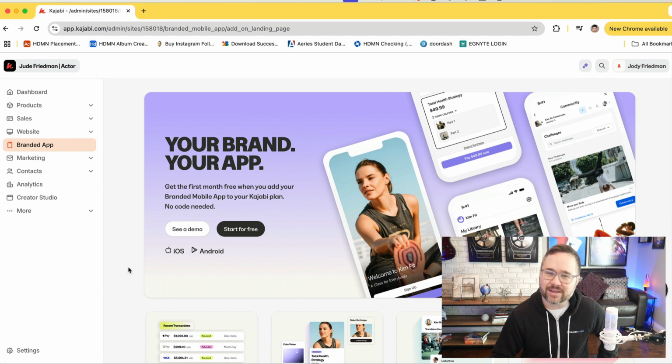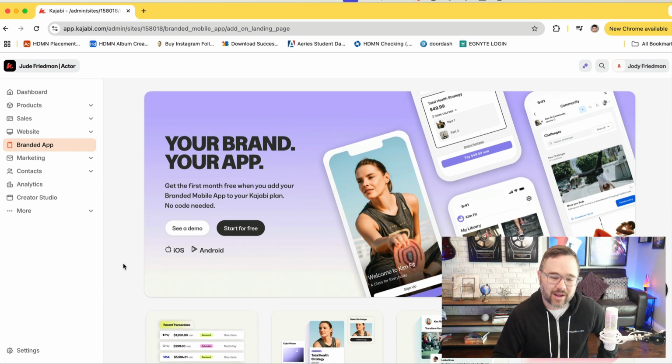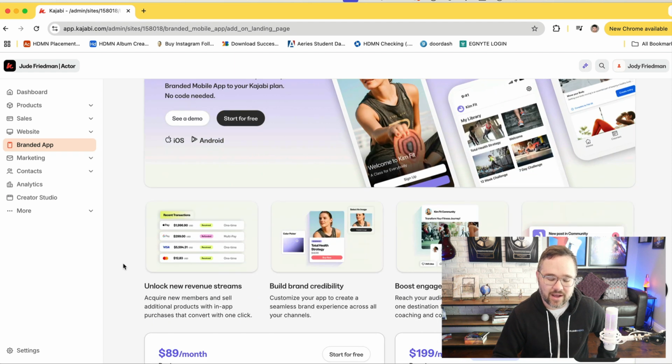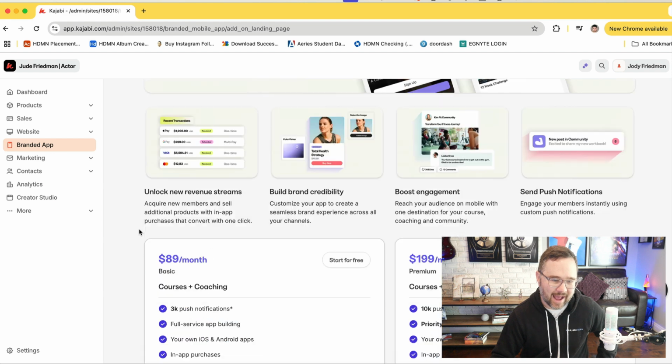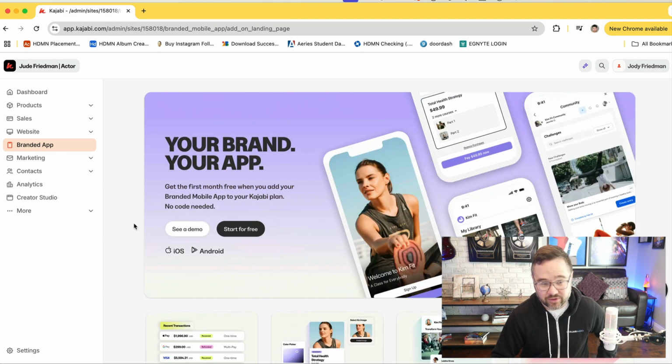It takes a little bit to get the app on the Google Play Store, but it is very quick, very fast to get on the iOS store. Once it's up there, it's branded as your app, so you can have a fully customizable, it's not white label, it is yours. This is your brand that you're building on their platform. Very powerful. Here's the pricing for the branded app. That's something you can do if you want.